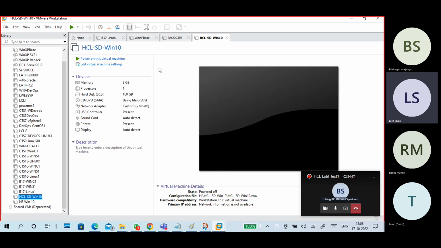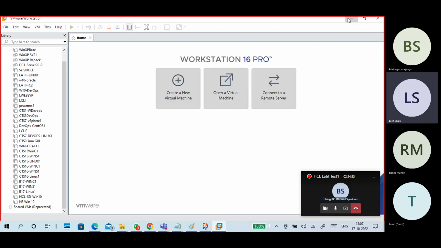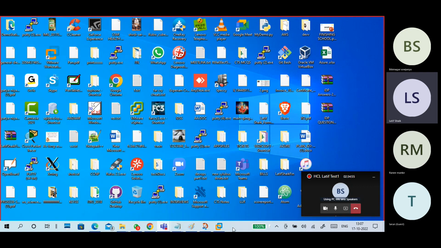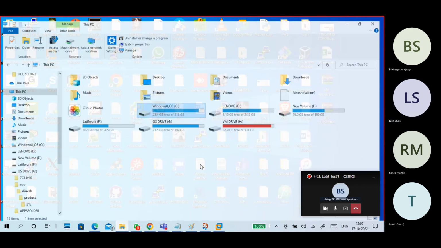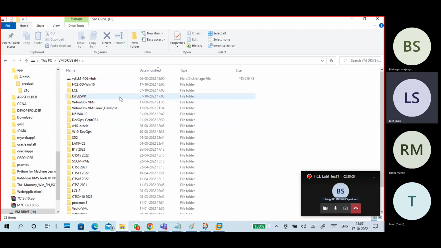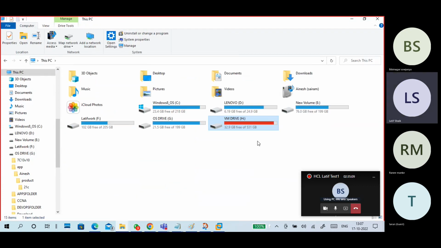This is Windows 10. I work with these machines, so I always have to see my availability of RAM, how much RAM is available, and how much disk space is available. See, here it is. The H drive contains all my virtual machines data, because a number of virtual machines are created but not deleted after usage.